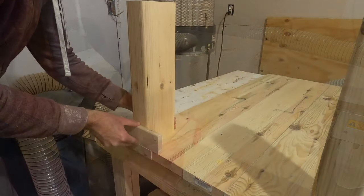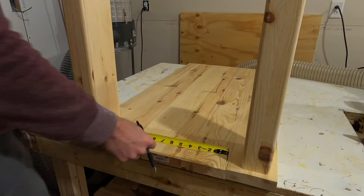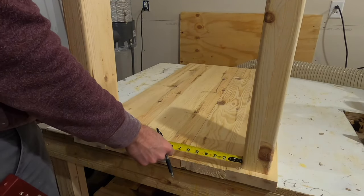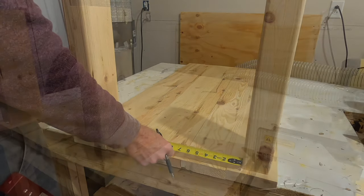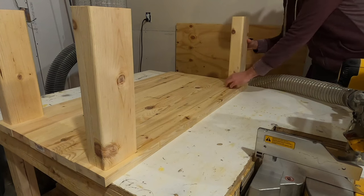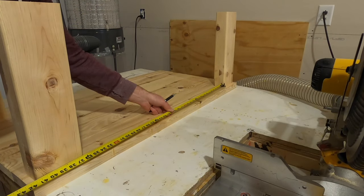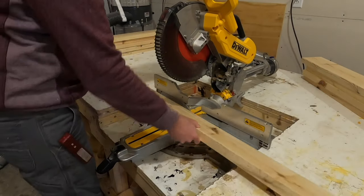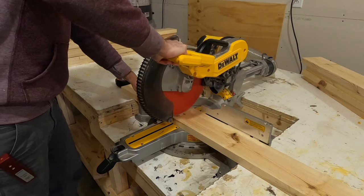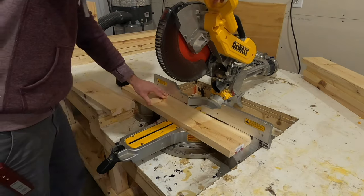Rather than measuring where the legs were supposed to go in the corner, I just used this scrap piece of 3/4 inch board. I placed the scrap board flush with each end of the tabletop, and then I moved the leg into position up against that scrap board. That allowed me to keep everything consistent with my measurements. This is done on both the short and the long apron. You couldn't really see it in the other shot, but in that shot with the long apron, you can see that all I'm really doing is measuring the distance of the gap between the legs, and that'll be the length of the apron.